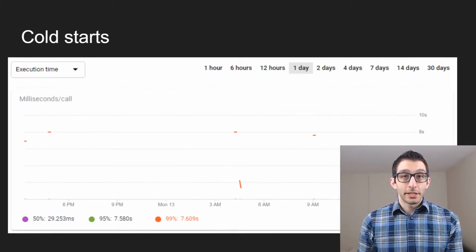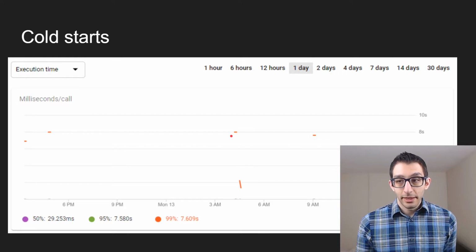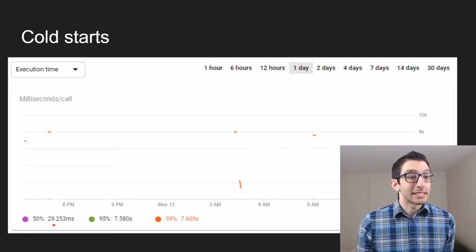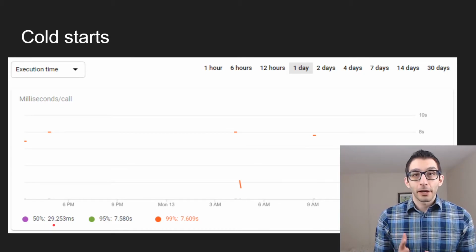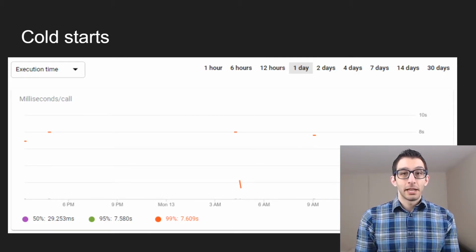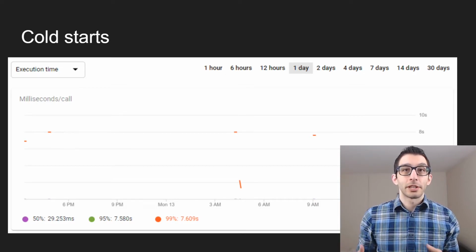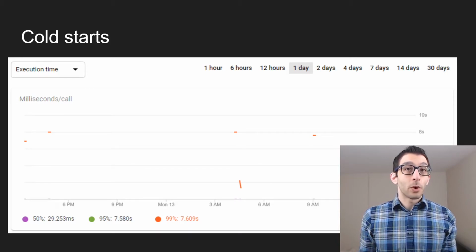Shifting gears here, let's talk about cold starts. We can see on this graph there are some function invocations that I have that are taking close to 8 seconds to run. But we can also see that this function should really only take about 29 milliseconds to run. What's causing this is a cold start. Firebase is doing a lot for you under the hood for almost all of its services, and functions are no different from that. Google isn't going to keep 100 servers at the ready for your function that might only get hit once or twice.